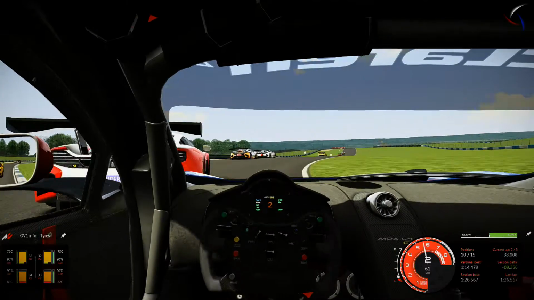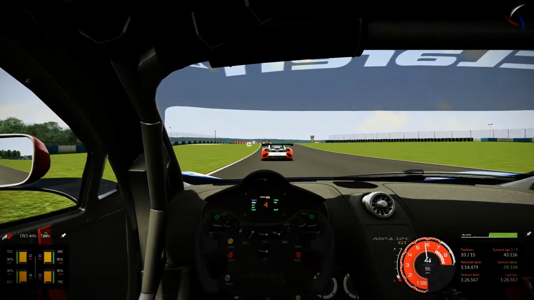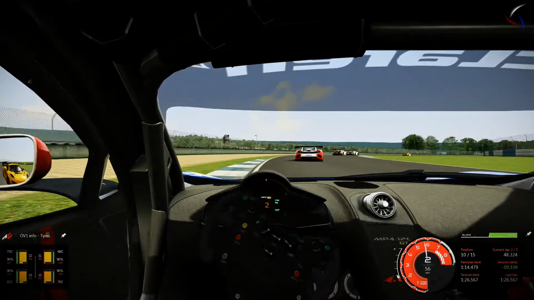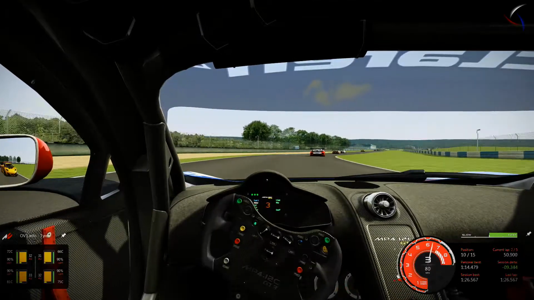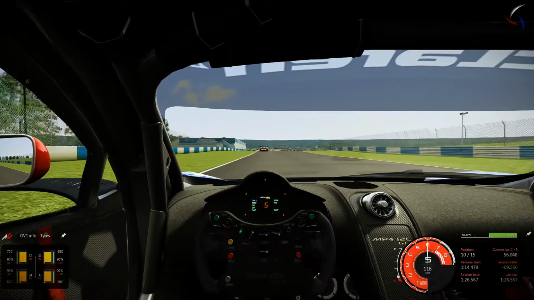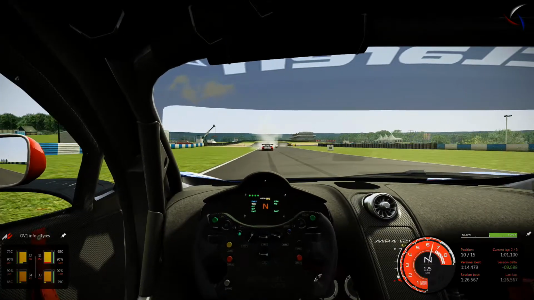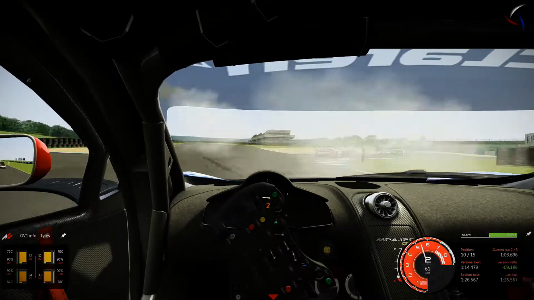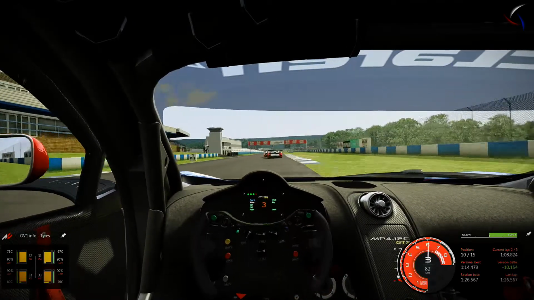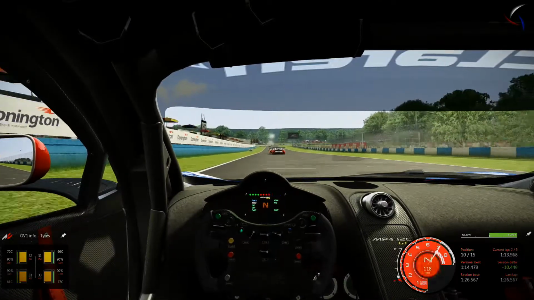Well, this person is really going in and out, isn't he? Bob and weave. This track, Donington circuit, is generally used for motorcycling, isn't it? So it should be very quick. It's a pretty technical track, I'd say. There's a good few corners in there, and they're very fast corners. You can see the last lap time was 1 minute 14, so it's a pretty small lap.